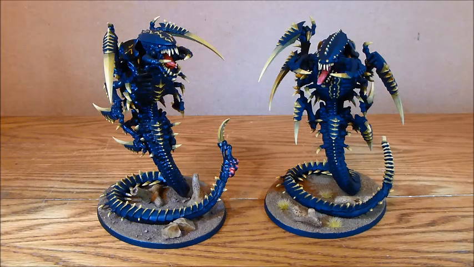So pretty similar stats. Now they're both equipped with 2 sets of scything talons, which means their 5 attacks become 6, so you get 1 for 2 weapons. And then on the charge you're going to have 7 attacks. And of course they're monstrous creatures, so you will also get your hammer of wrath attacks as well if you do charge in. So it's a pretty decent amount of attacks.